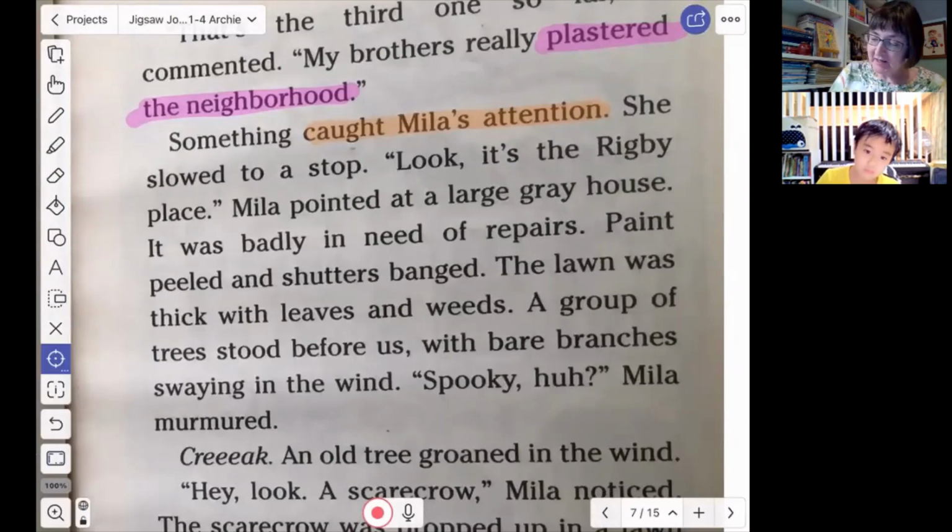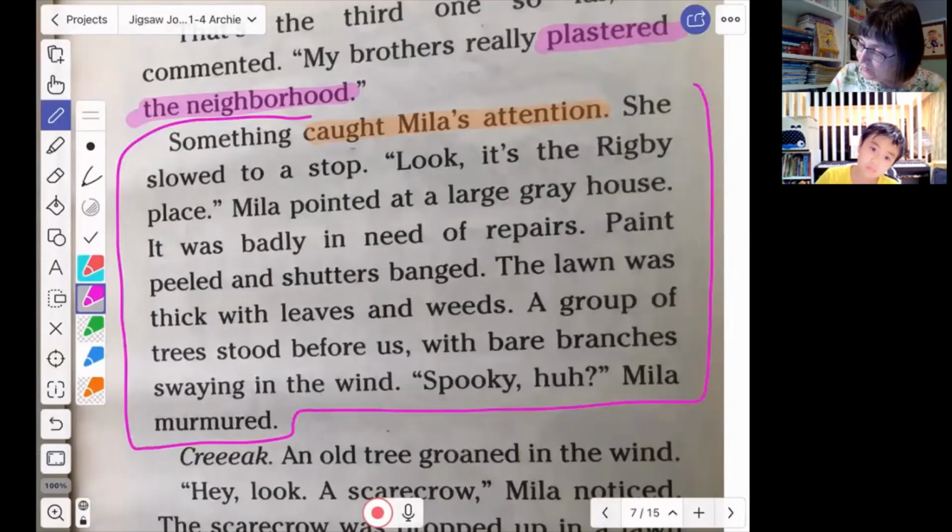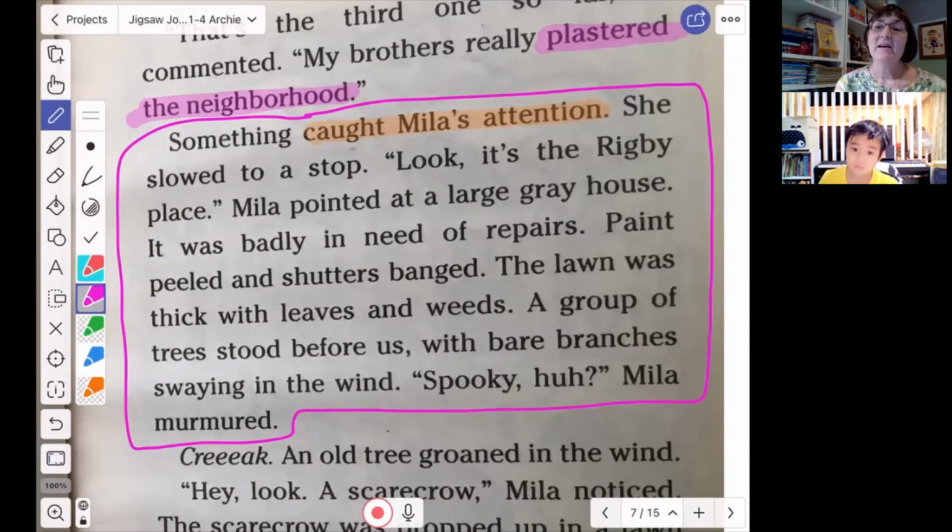There's no action happening in this paragraph. And sometimes when we're reading a story, if we see a paragraph that doesn't have anything happening in it at all, we might not care about it. We might say, oh, this is boring, I'm skipping it, and go on to the next paragraph to look for the action. We all like to know, what are the characters doing? Get on with it. What's going to happen next? What are you going to do next? And we see a paragraph like this and we're like, oh, this is so boring, nothing's happening.